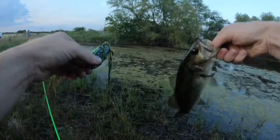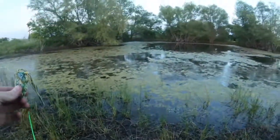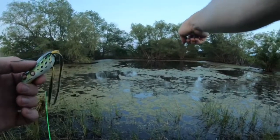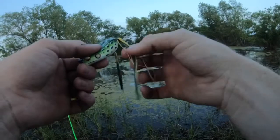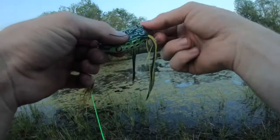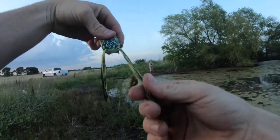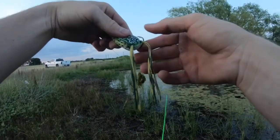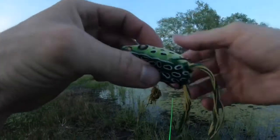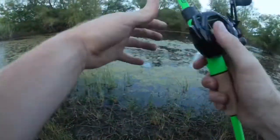There he is — got him! That was perfect, textbook right there. Dang, that hook got him good. First frog fish of the year. I let it sit — as soon as it came to the big opening I brushed it over the weeds, then as soon as I got to that second opening I gave it a little pop and let it sit. After you catch a fish on the frog, make sure the frog's feet are fixed and not around the hooks, and make sure the hooks are not pushing into the frog — one hook inside the frog won't do you any good when you try to hook up to the next one.